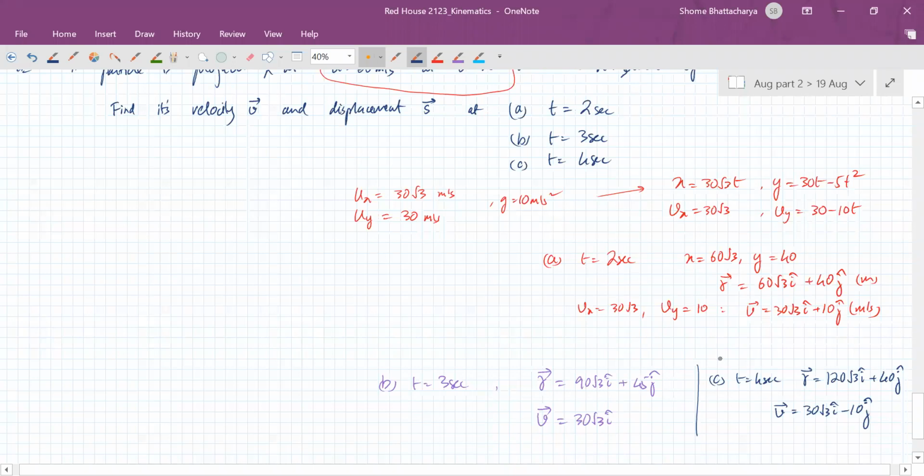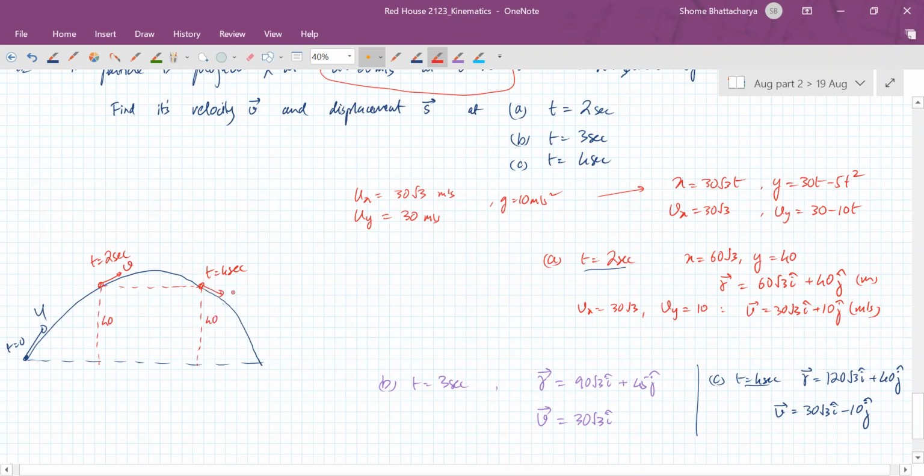If you notice that between 2 seconds and 4 seconds, there's a kind of a symmetry. The y coordinates are the same, and the y component of velocity is like, you know, reverse of each other. So it's happening because it's symmetrical with respect to the ascent and descent of the projectile. So if we're starting from at t equal to 0, what you'll observe here is that if it's reached somewhere here at t equal to 2 seconds, then it's somewhere over here at t equal to 4 seconds, because they're both having the same vertical coordinate of 40 meters.